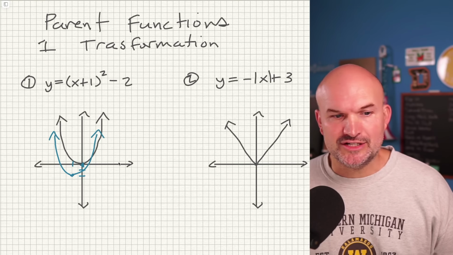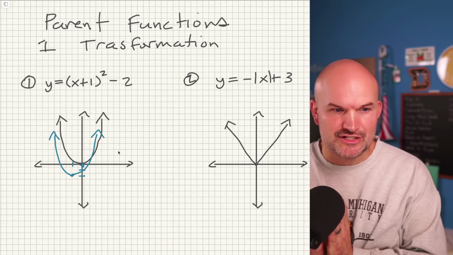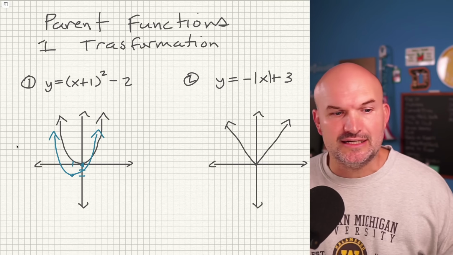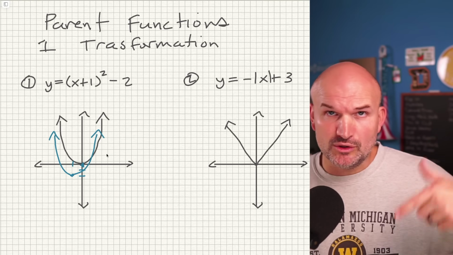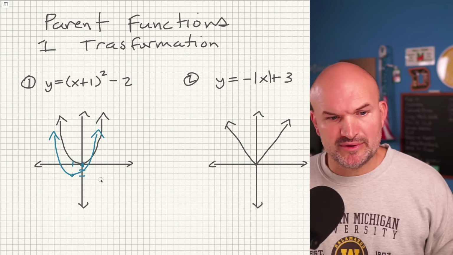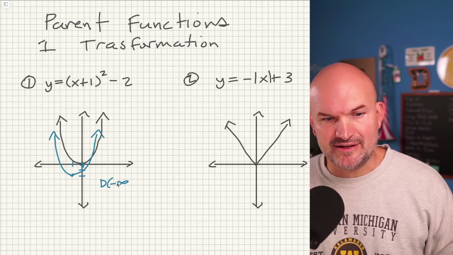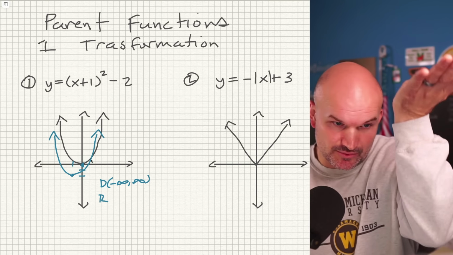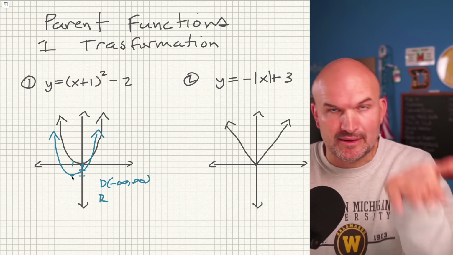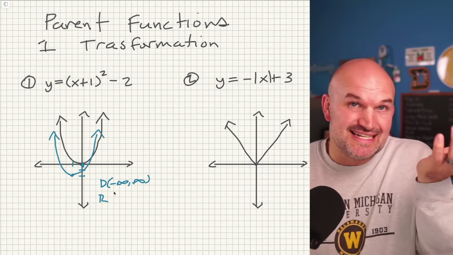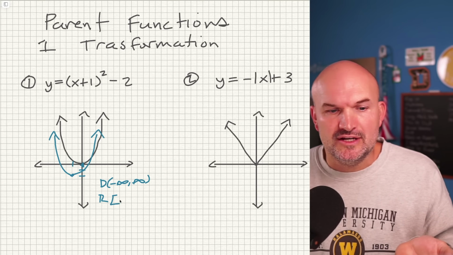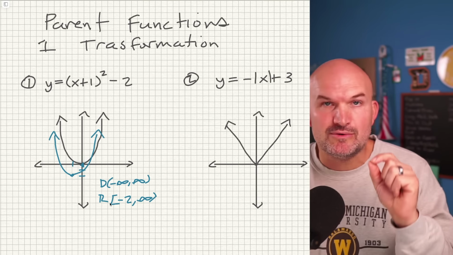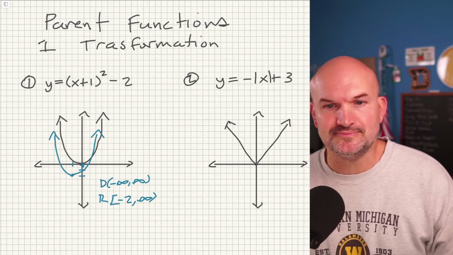When looking at the domain and range, the domain doesn't really matter as far as my shifting left or right, because the graph is continuously expanding to the left and to the right. The domain would never be impacted. So my domain is going to be from negative infinity to positive infinity. And my range, though, is impacted, because my vertex is my absolute minimum. So when that shifts down 2 units, that's now going to be the lowest value of my graph. So my range is going to be from -2 to infinity, where -2 is included. That's why I'm using a bracket, not the parentheses.